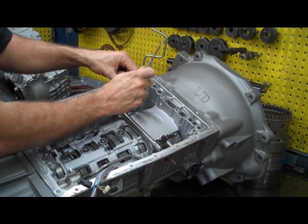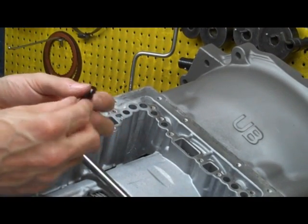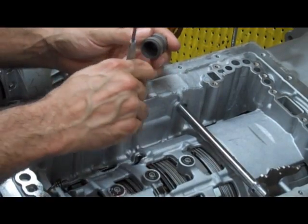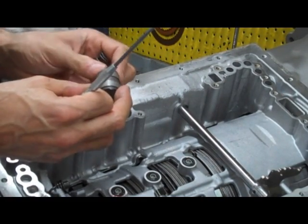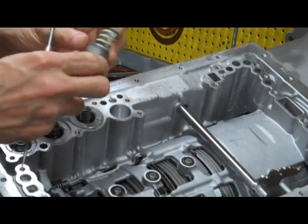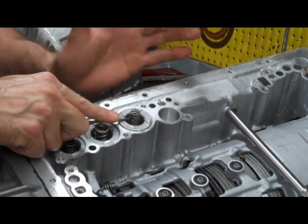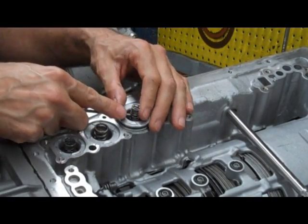The first thing is this cooler line check valve and spring. That's a real light spring, like a ballpoint pen spring — real easy to get lost, so be careful of that. Now you have one accumulator piston and this is going to have two springs. In this one we've got a violet colored spring and a green spring in that location, but you want to keep this all together. Especially if you're sending the valve body to us — we like people to package these things up individually so we can see what springs it came with, and if we have to give different springs on the way back it's a lot easier.